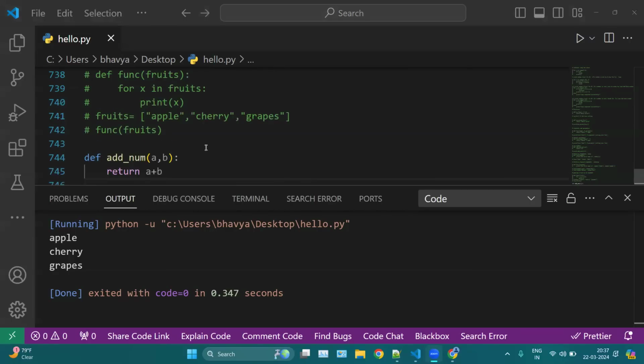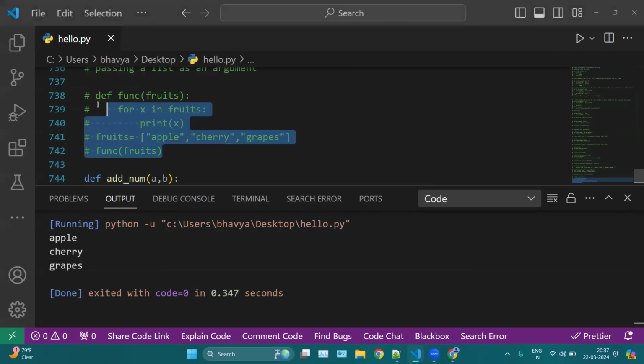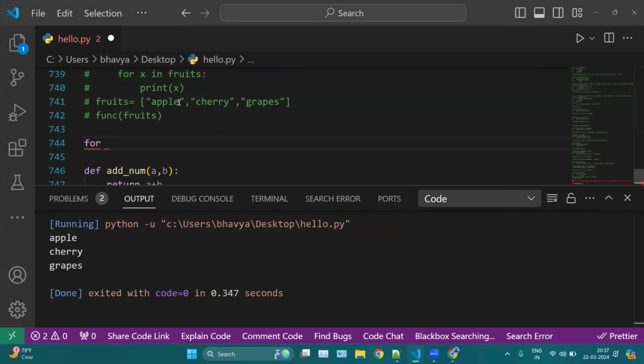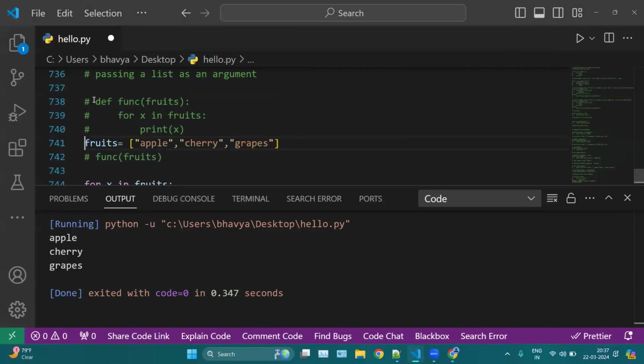You can also use a for loop and a while loop both. Apart from functions, you can use a simple for loop, like here, for x in fruits, and you can simply print x, and uncomment your fruits.